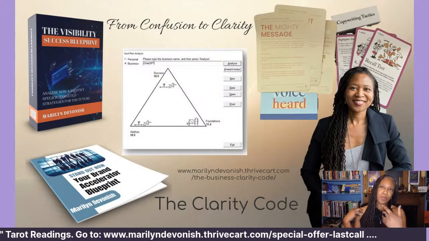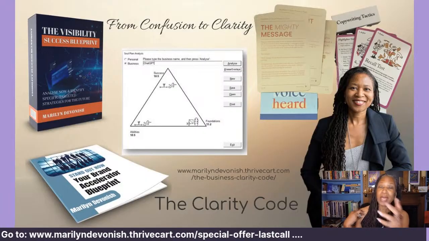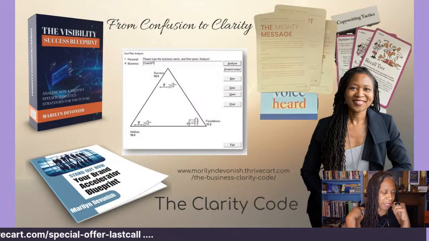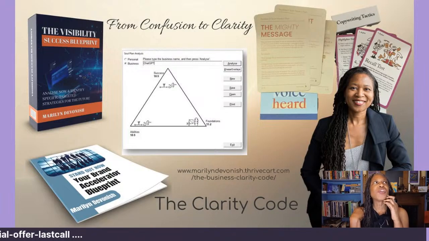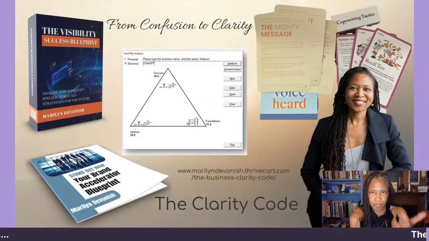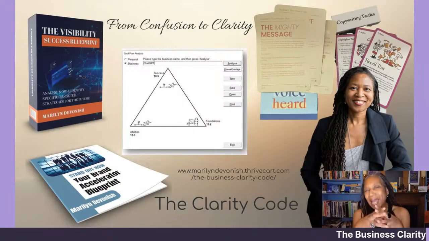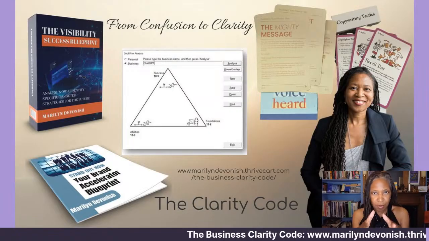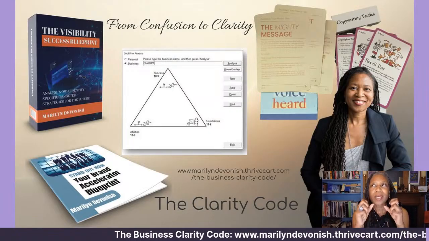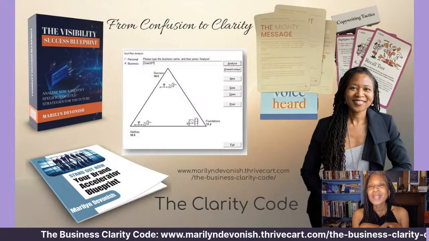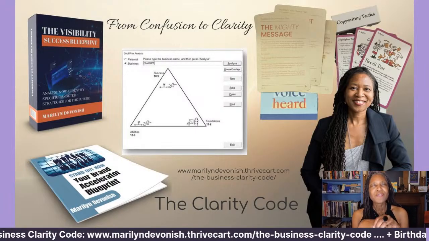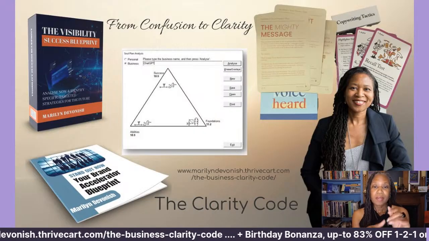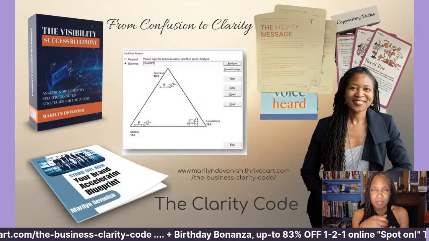Then going through the highlights, because you'll get the written report for the business name soul plan, that's probably going to be another 20, 30 minutes. So I'm thinking that your input will be the time it takes you to fill out the 20 questions and about 2.5 to 3 hours. And that 2.5 to 3 hours will give you data and information that you can continue to use for years to come. Because unless you change the name, the information that you glean from the business name soul plan will continue to deliver.